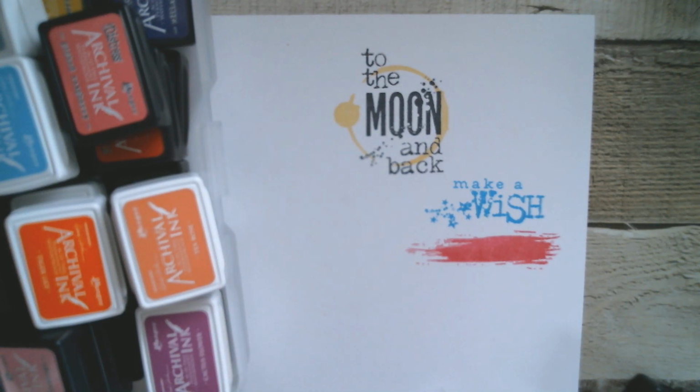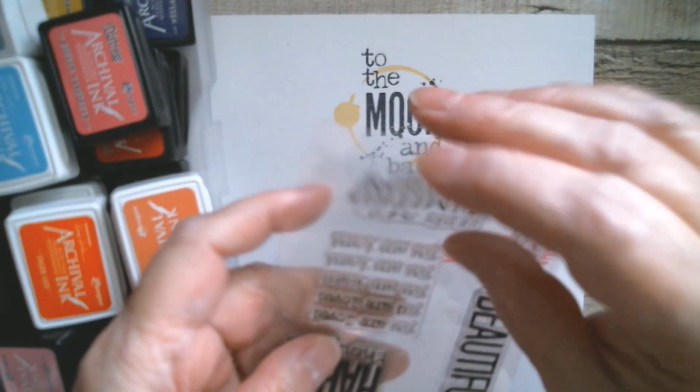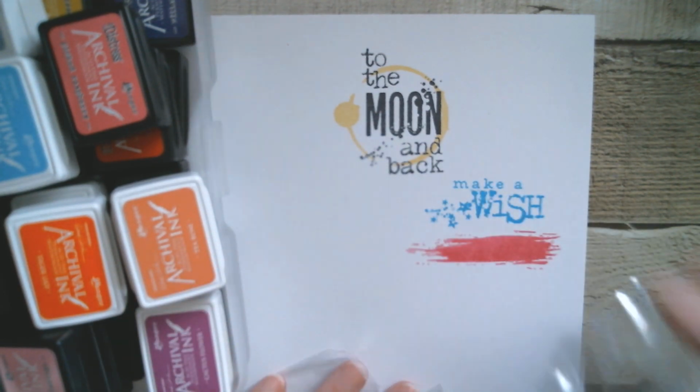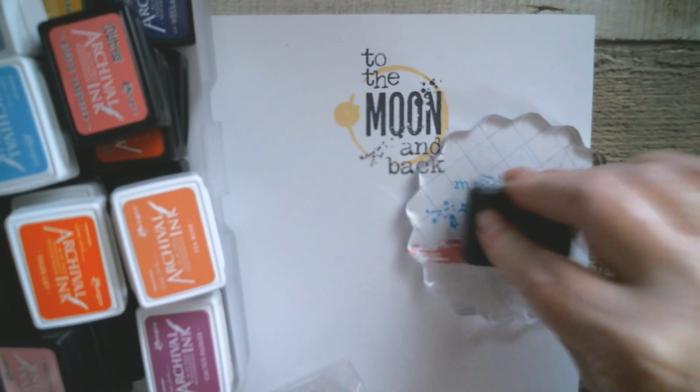And then I want to do the I love you, because sometimes stamps like that can be a little bit difficult. Not if you're using a stamp platform, which I haven't put out on the table. But you know what I mean. Sometimes with a stamp like this, a repeating one, you need to have good, even pressure. So let's do that in black so that we can get a good close-up.